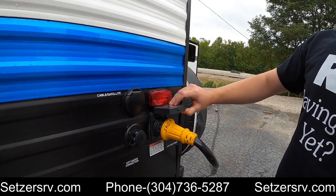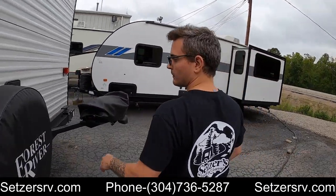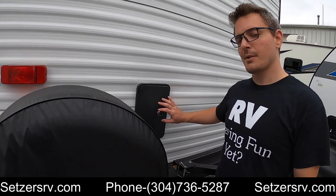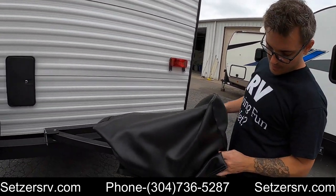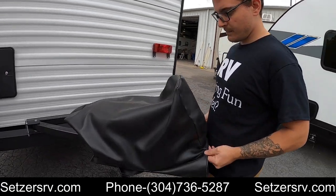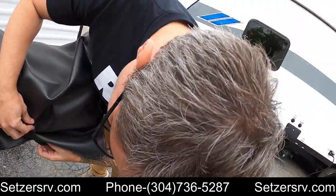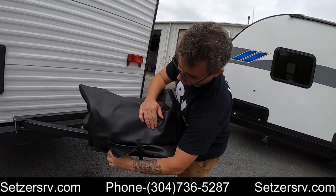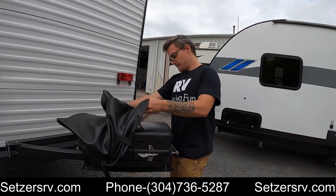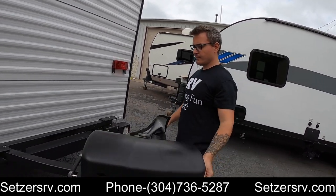And then right next to that, you're going to have your 30 amp or 50 amp power connection, I'm sorry. On the rear of the camper, you're going to have your spare tire. You're also going to have an outdoor shower that you can use and hook up. That's going to run off of your fresh water connection. Also on the back, we have a griddle. Gonna have two straps down here. Unhook those straps and you can take the cover off. Here's your outdoor griddle. It's also on an arm to swing.